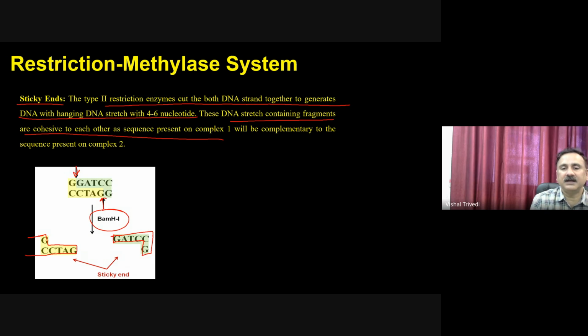So imagine that this belongs to the vector and this belongs to your foreign DNA. If you put them together, they will come and anneal. This G is going to recognize this C, this A is going to recognize this T, and so on. Similarly, they will come together and spontaneously form the double-stranded DNA, and as a result, they will replicate inside the cell, right? How are you going to set up the restriction reactions?